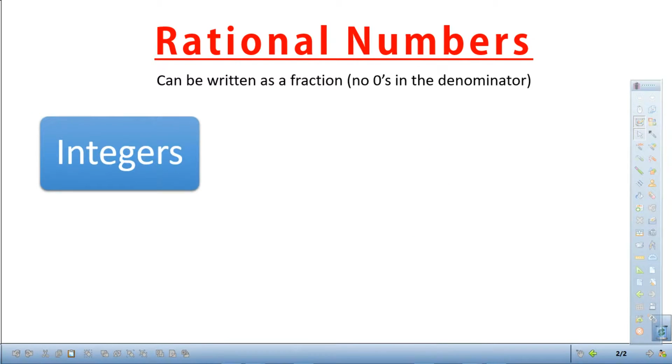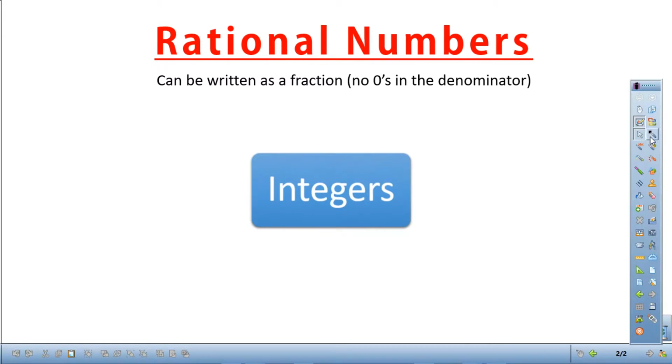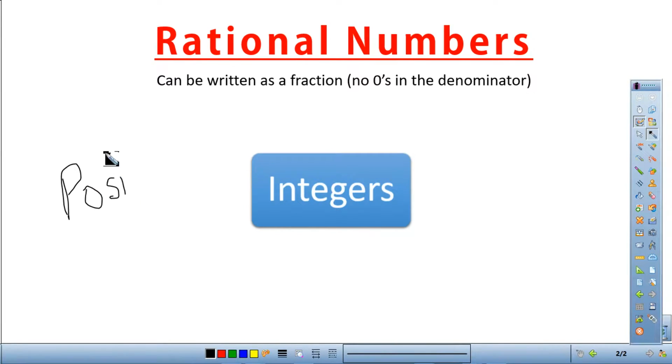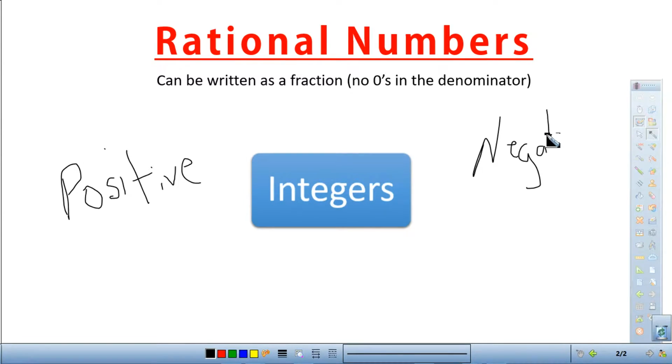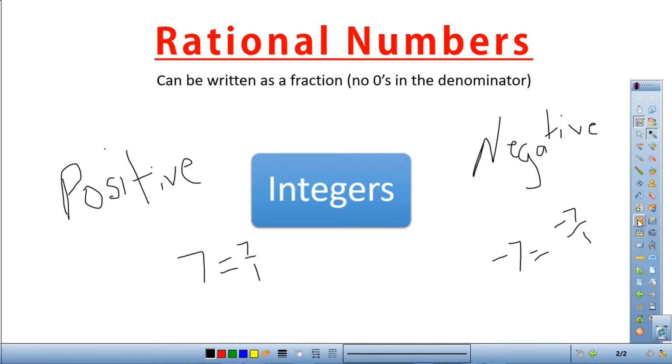Let's get started with integers. Integers include numbers which are both negative and positive. So we have the positive numbers, and we have the negative as well. These numbers can be written as fractions, as I said before. So a positive number such as 7, that's a whole number. It's also a positive number, which makes it an integer. -7 as well. Both of these can be written as a fraction. 7 is the same as 7 over 1. And -7 can be written as -7 with a denominator of 1. So integers are rational numbers. Let's go to the next one.